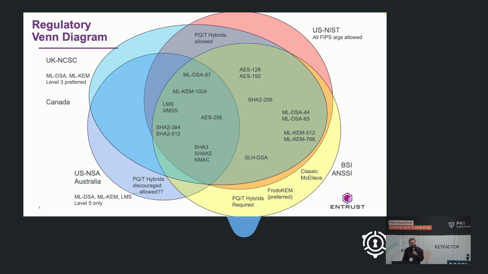Are the products you make, and the services you offer, actually covered by these national security classified standards? If not, you're allowed to look a little bit broader. What about hybrids? We have some governments saying hybrids are required, and some governments saying, we don't like them, but we'll accept them. So do you consider hybrids in your solution?